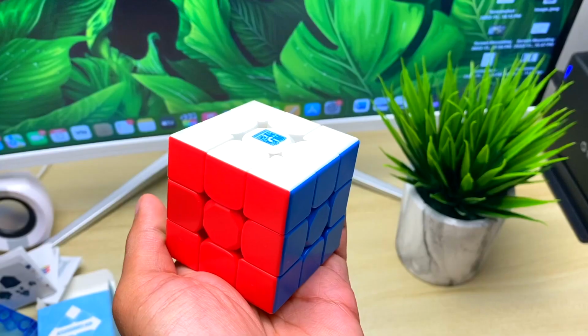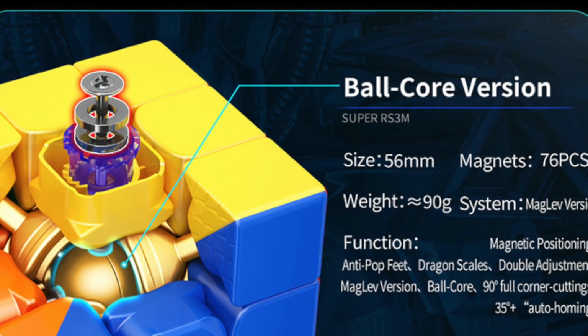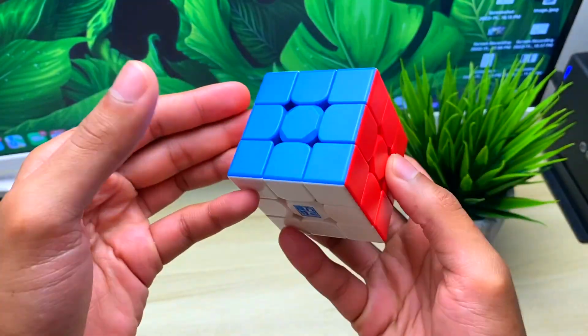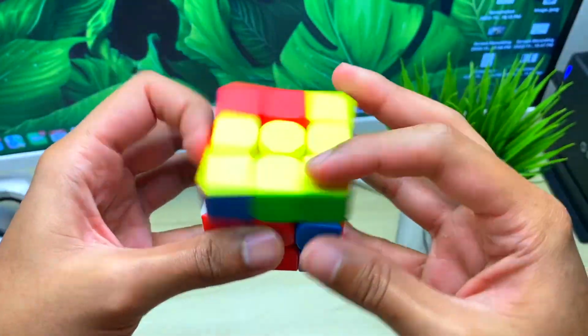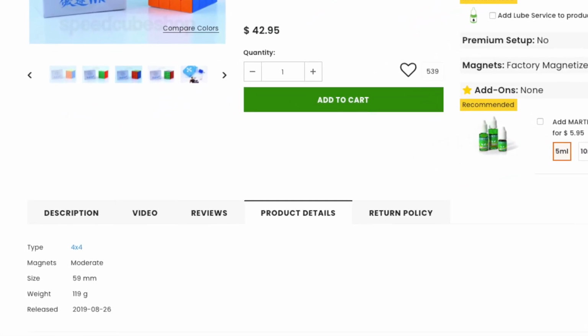This is not so heavyweight. In my previous video, I mentioned that the cube is extremely heavy just by looking at the specs stated by Moyu. So it was one of my concerns when I ordered the cube. However, it's not true, as I don't think it's as heavy as you think it would be. I feel that this cube is still light and doesn't even affect my solves. I mean, why not? If you can do a 4x4 average of 100, then this shouldn't be a problem too.